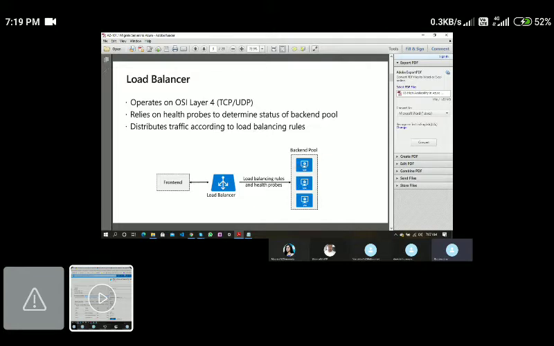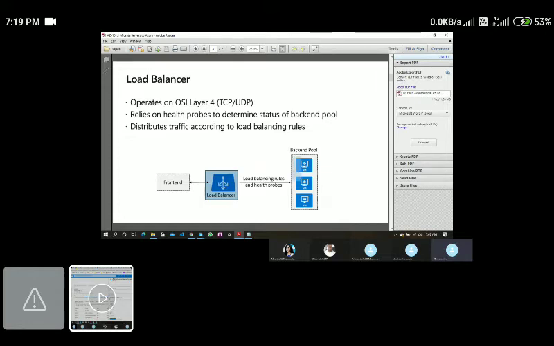We can keep a condition saying that if this particular server is busy, please route the traffic to the next server. So we'll be keeping certain conditions to route the traffic to other servers. The functionality of this load balancer is to distribute the incoming traffic to multiple healthy backend pools.